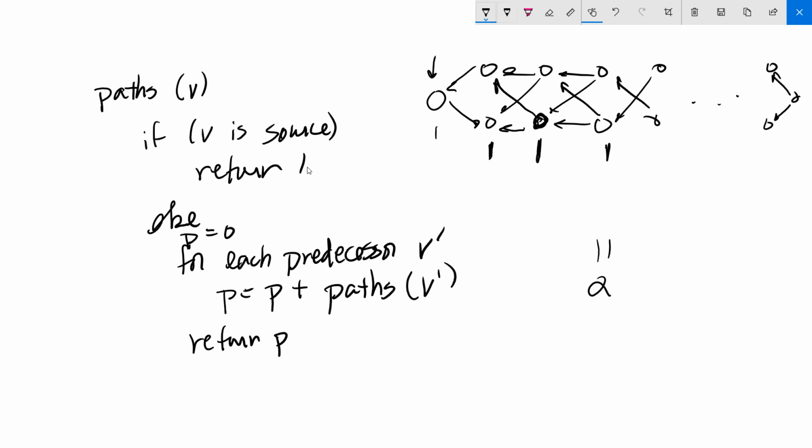Now, let me back up here. Let's do this one here instead. Let's see, we go 1, 2, that's one way. Oh, you can't see what I'm doing. We can go back that way, that's one way. We can have a chain of recursions like that, we can have a chain of recursions like this, and you can have a chain of recursions like that, so 4.